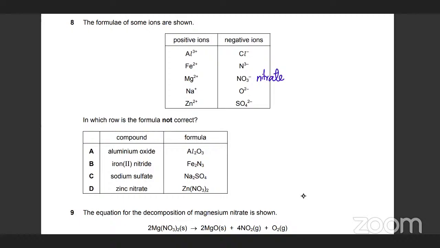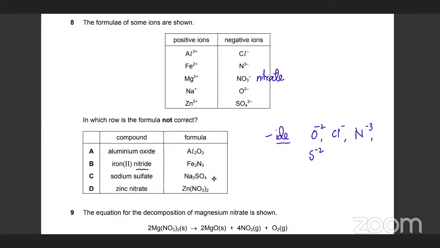Okay. Remember IDE. Remember this. Which ones are IDE? IDE is the one when it is a single element. For example, if you have a single element O with a charge of -2, that's oxide. Cl with a charge of -1, that's chloride. N with a charge of -3, that's nitride. So when you have a single atom, the negative ion is going to be called ide. Well, fluoride, sulfide, sulfur -2, that's sulfide. So remember this IDE. Whenever you see IDE, that means it's only talking about a single element.